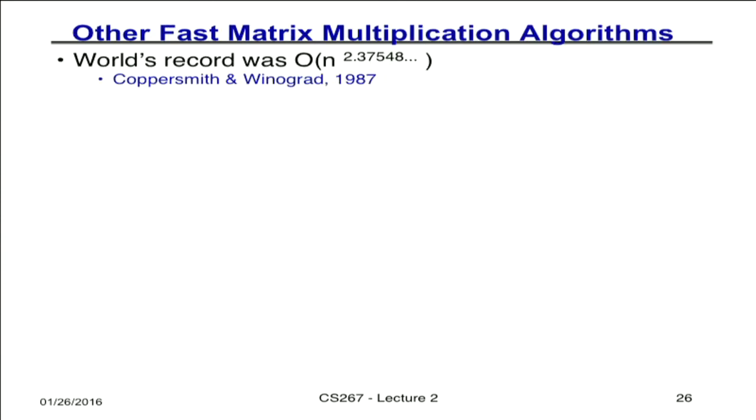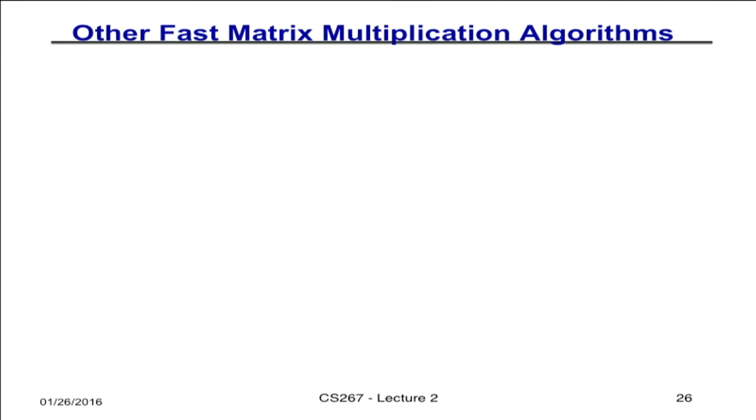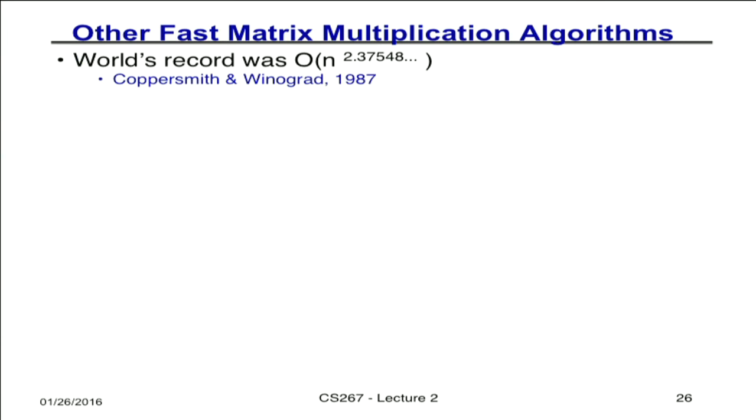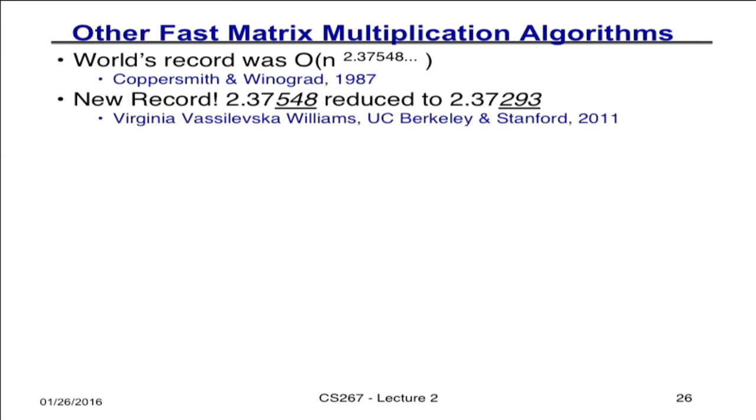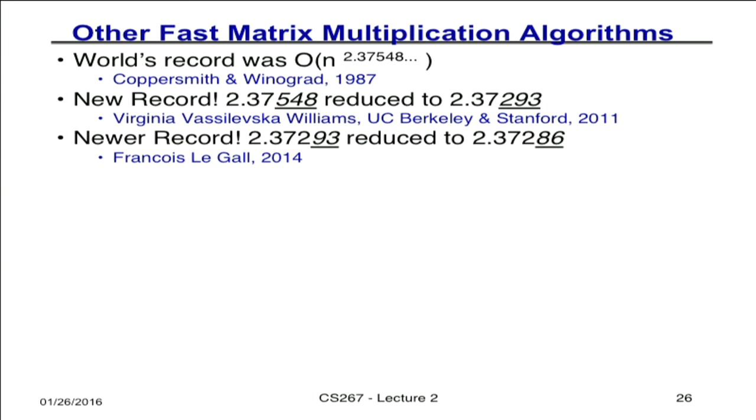Okay, when Strassen had this algorithm, I think nothing happened for a little while. That was in '69. And then there was a paper in '87 that said, wait, I can get it from 2.81 to 2.3754, that was 1987. And then a postdoc at Berkeley and Stanford got it from 2.3758 to 2.37293, whatever it says there. That was a talk given here a few years ago. Then somebody reduced it; this is the 4th digit now. They got an improvement on that.